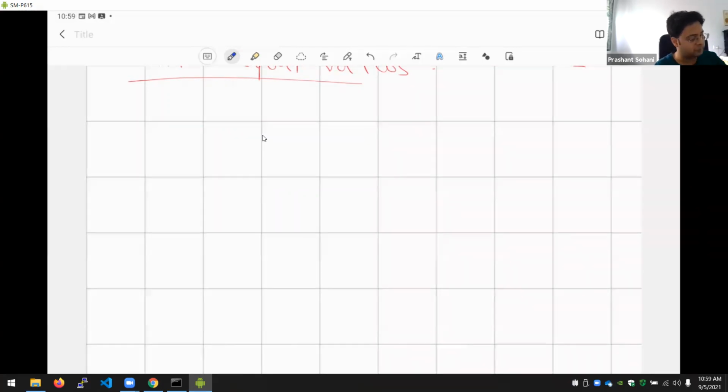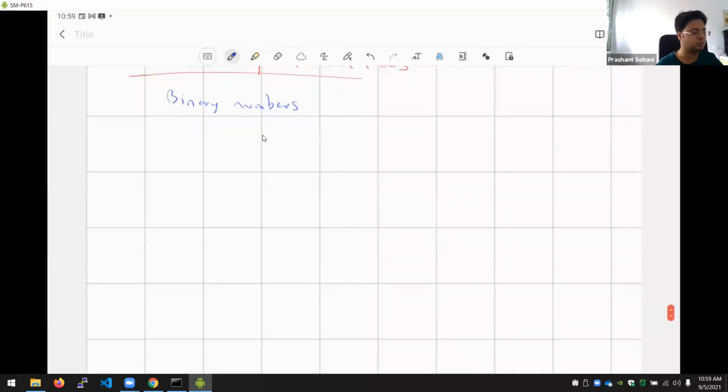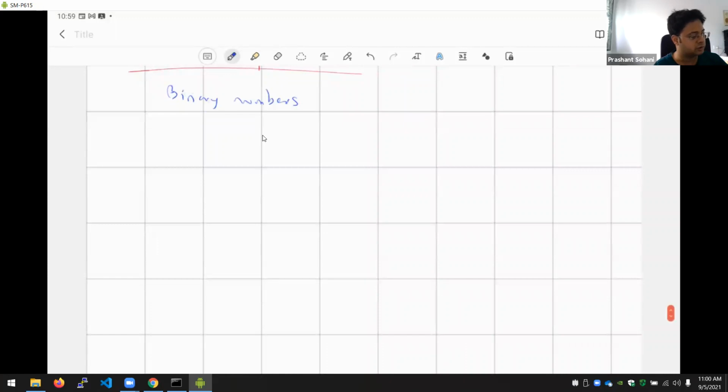There are lots of other applications of binary numbers also, and they all come from the idea of powers of two in one way or the other. So here is one other interesting example. And this is a very practical example, by the way. I mean, we use it all the time. I'll talk more about how we are using it now also. When we are using Zoom online, we are using this idea all the time.